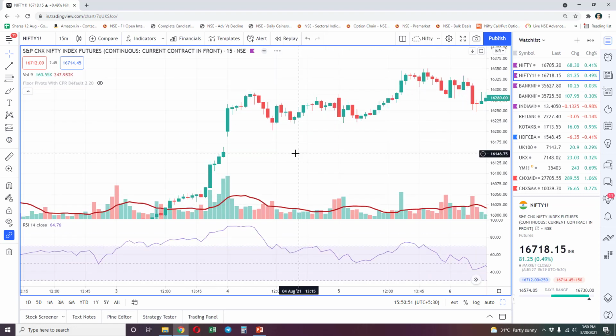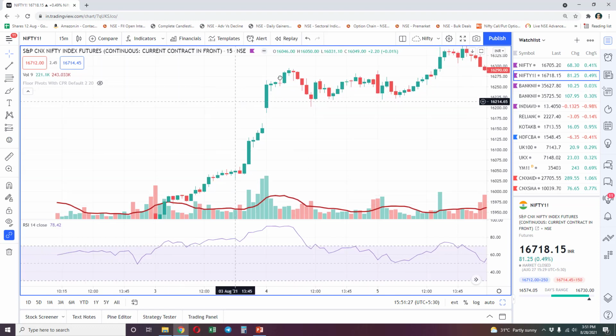See, this is a bullish engulfing pattern again. The market was constantly coming down, and you see that a strong green candle forms that covers the whole body of the previous candle. If you want to take a long position, take it from half of this candle. From here you need to take the entry of the long position, and your stop loss should be less than the lowest point of this engulfing candle, which is here. And you easily get a 1:1 risk reward trade here.